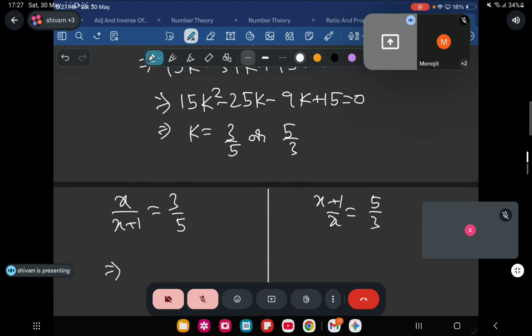From here, Arush, you tell me what will be the answer in the first case. Venkat, you will tell me what will be the answer in the second case. Quickly. See? 3 by 2. No, you are making a mistake. It's a linear equation. Acha, first one is 3 by 2 actually. Venkat, I told you to solve the second one. Arush, you solve the second one.